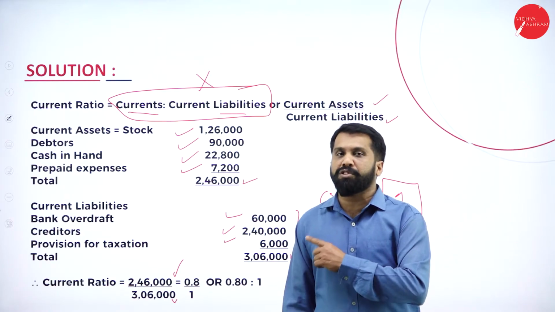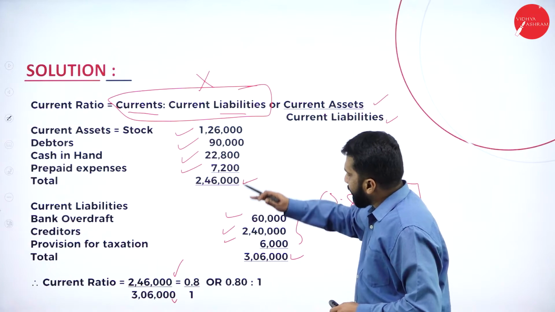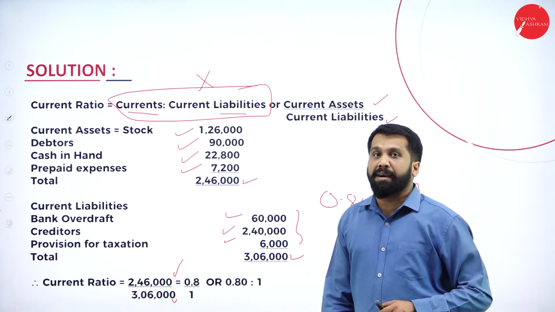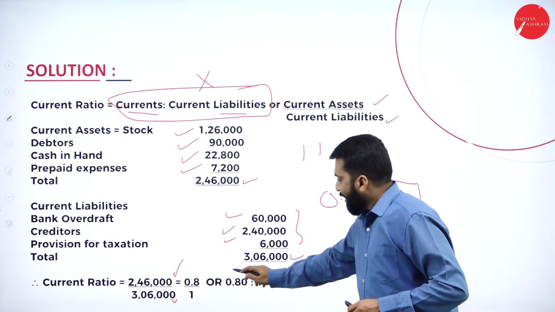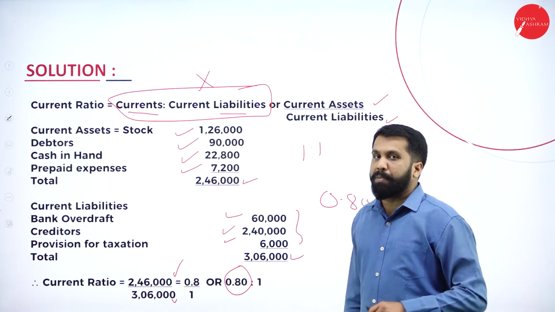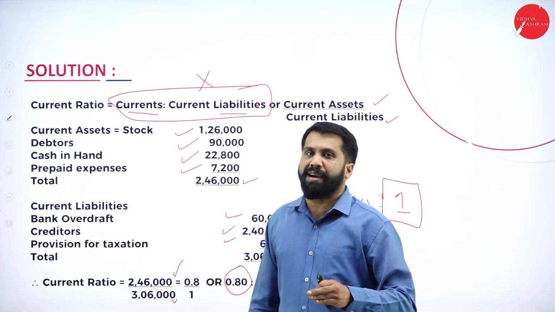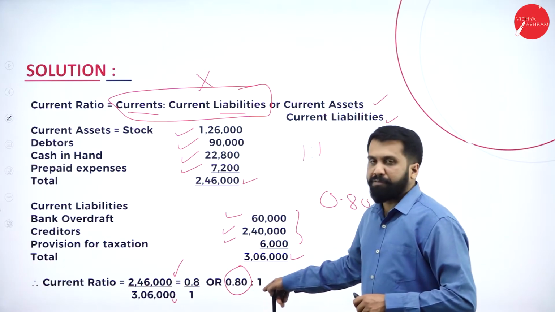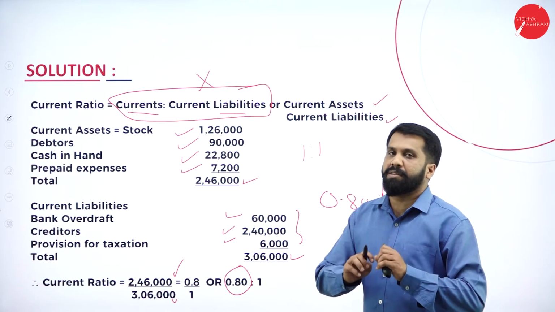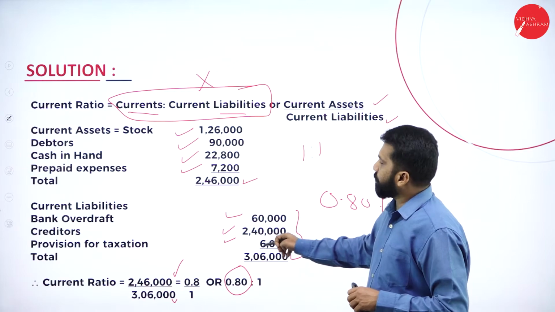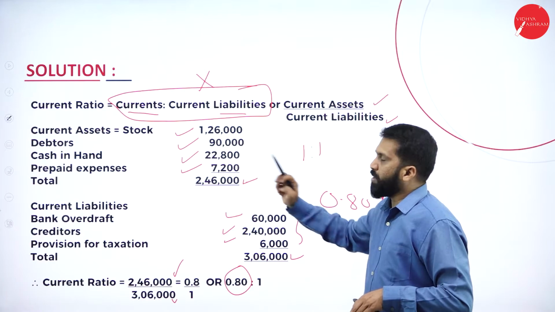Is it beneficial, good or not? It is bad. Why? Because your current asset is lesser than your current liability. It must be at least 1:1. But here it is less than 1. The company is not healthy. So how to find out whether a company is going good or bad? Because your loan must be matched by your assets, similarly your outstandings must be equal to your receivables, or receivables must be more.